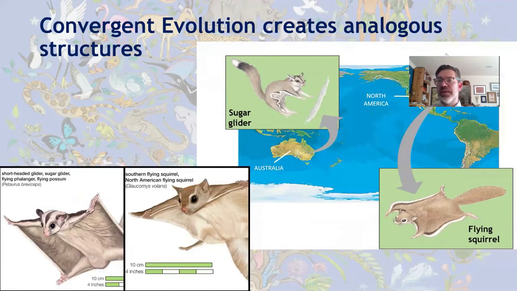Evolution does not always make this process easy. When two unrelated organisms are under similar selective pressures, they evolve to look very similar. For example, Australian sugar gliders look very similar to American flying squirrels, which also look a lot like flying lemurs from Southeast Asia. The problem is these animals are not closely related. This is convergent evolution and has caused a lot of misery for early systematists.